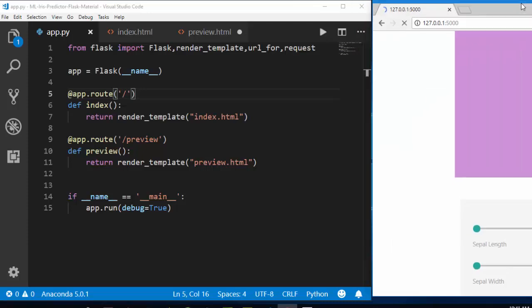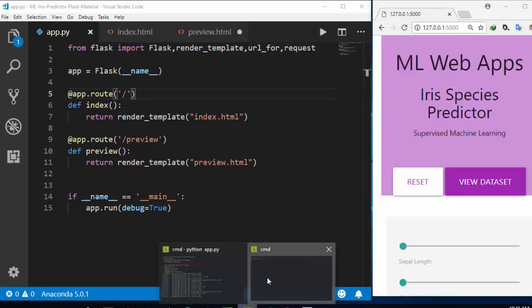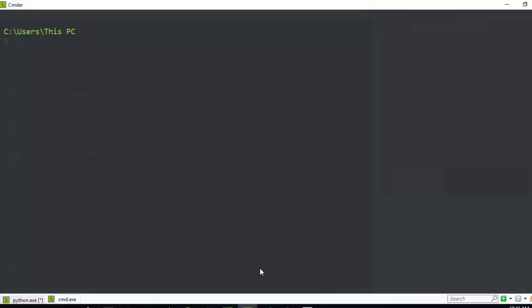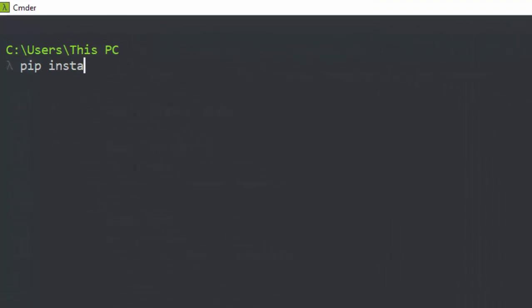So now let's see what we need. To work with it, first of all, if you don't have Flask, you can just go with pip install Flask, and then you also need flask-material, right, to be able to have access to the Flask aspect. Then you also need pandas, scikit-learn, and several others.